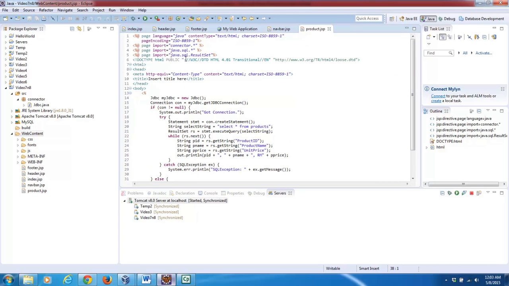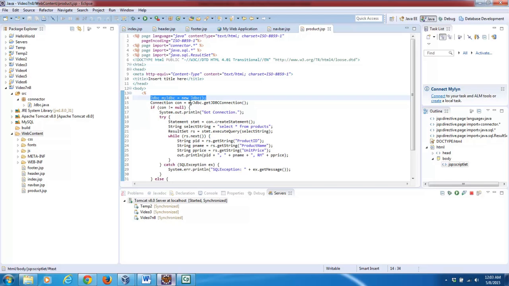So it is basically similar commands or operations as in video number 3. You create a JDBC class here, and once you create this class, you are already connected to the database.